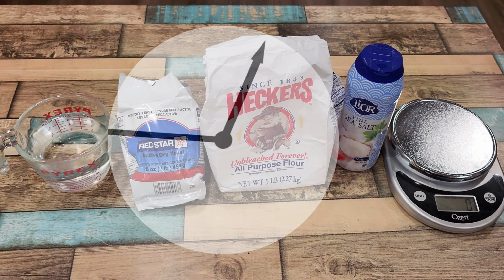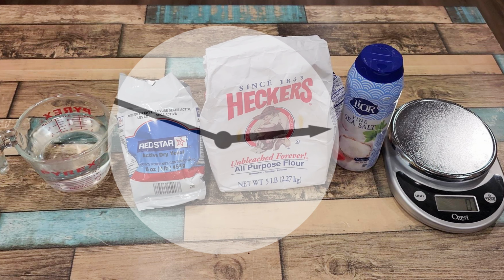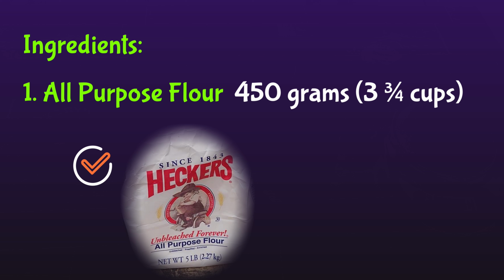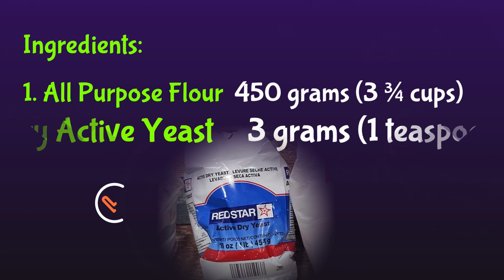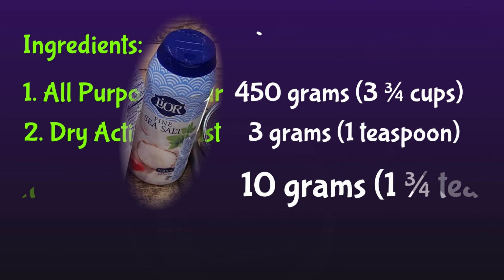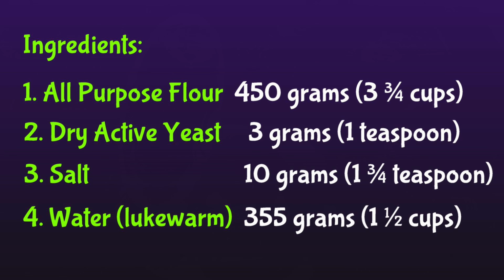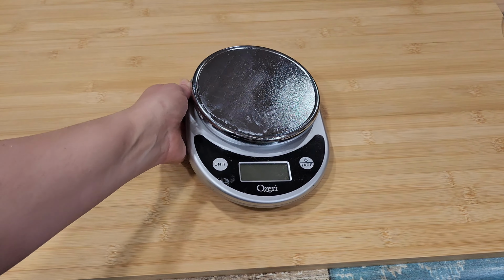It is 6:30 in the evening and I have my four ingredients here. Flour, I'm using all-purpose flour. You can use bread flour and get the same result in my opinion. Next, I need dry active yeast, salt, and water. Oh, and a scale or measuring cups and spoons.